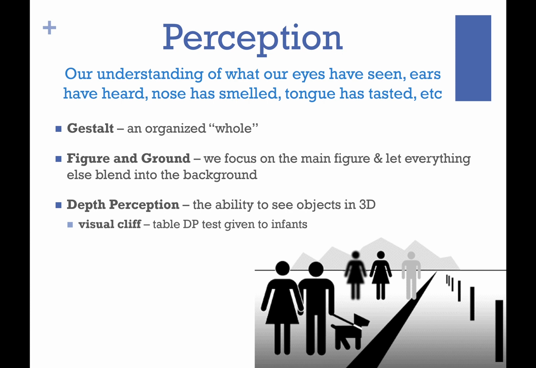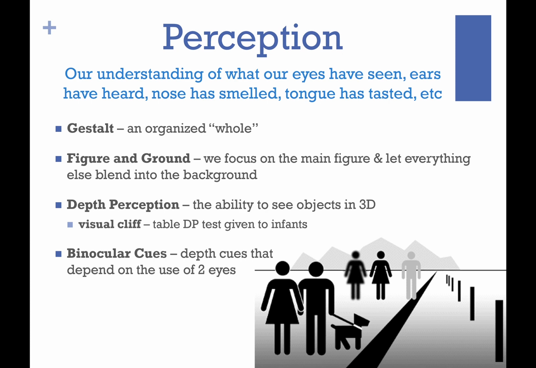You have the visual cliff, and the visual cliff experiment was the clear glass top table that they put infants on, and they put the same color material underneath the glass as was on top of the glass, but infants could still detect when they reached the cliff or the edge. Even though it was a solid surface, they knew that it ended. So it proved the theory that even when we are young infants, we have the ability for depth perception, that it's built into our DNA at birth.